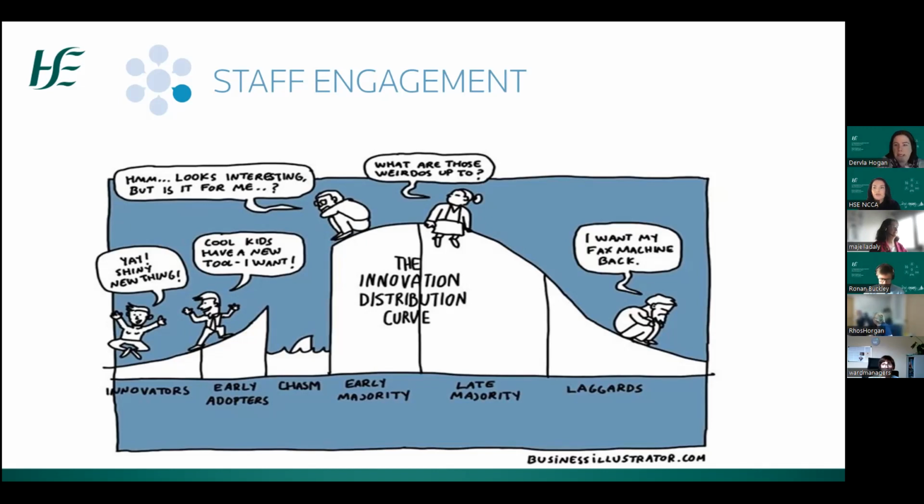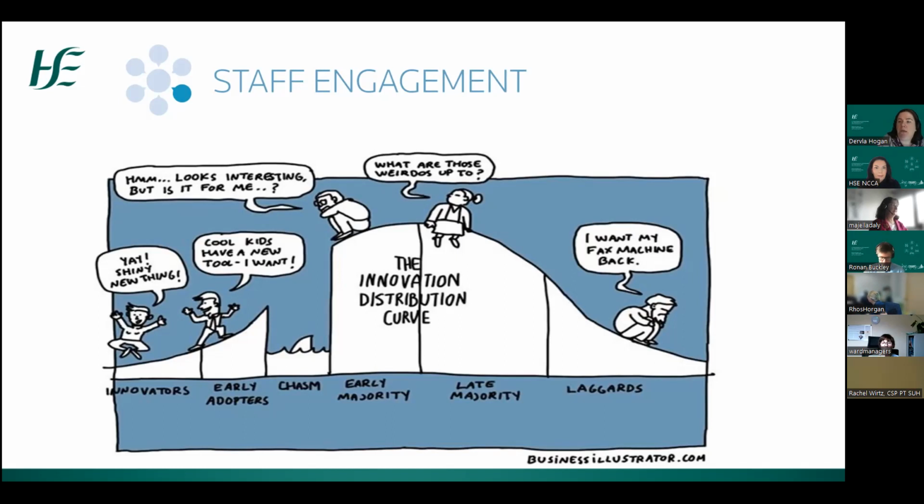So what we're looking at here now is the distribution of innovation. It's also known as the diffusion of innovation theory. It was developed by E.M. Rogers in 1962. It's one of the oldest social science theories. It originated, I suppose, to explain how over time an idea gains momentum and distributes or spreads through a specific population or social system. And it's really, really relevant for implementing improvement or trying to do change.